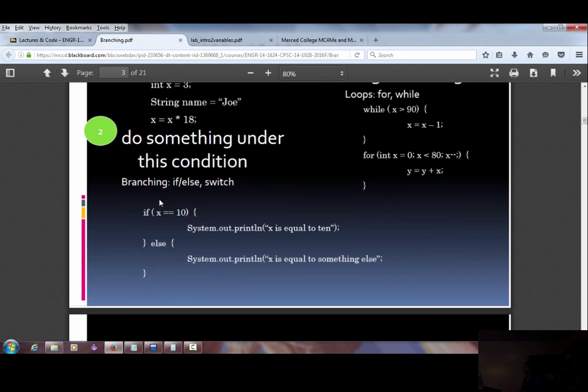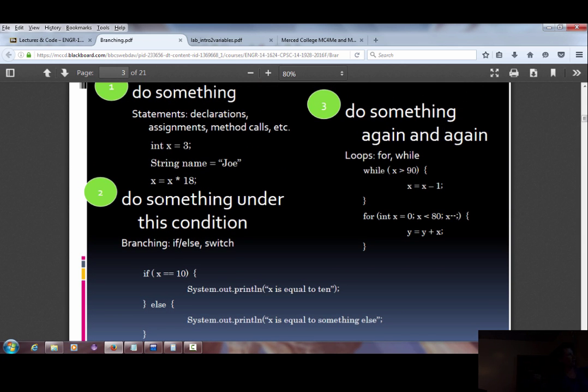Okay, here's an example of a branch. So we can either do something or we can do a branch. Our branch, I bet you can read this. Okay, it makes logical sense how it works. This is called an if statement. And what goes into the parentheses is called your Boolean statement, the Boolean part, meaning it's either true or false. Computers don't say, well, maybe it's true. No, they either say yes or no, true or false. There is no maybe in a computer.